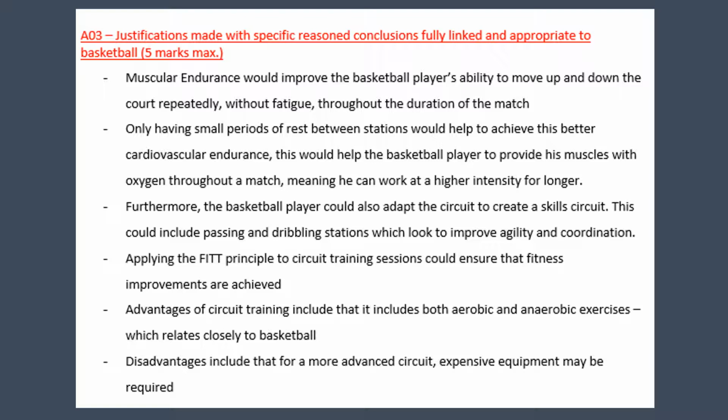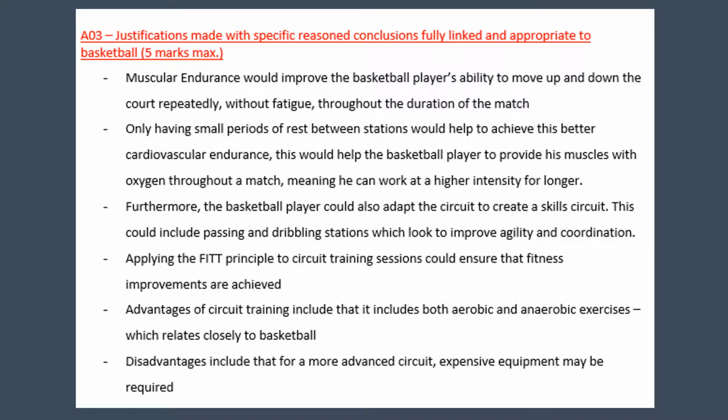Only having small periods of rest between stations would help to achieve the better cardiovascular endurance, and this would help the basketball player to provide his muscles with oxygen throughout a match, meaning that they can work at a higher intensity for longer. So, again, going into a bit more detail of why cardiovascular fitness is going to be improved for basketball via circuit training.